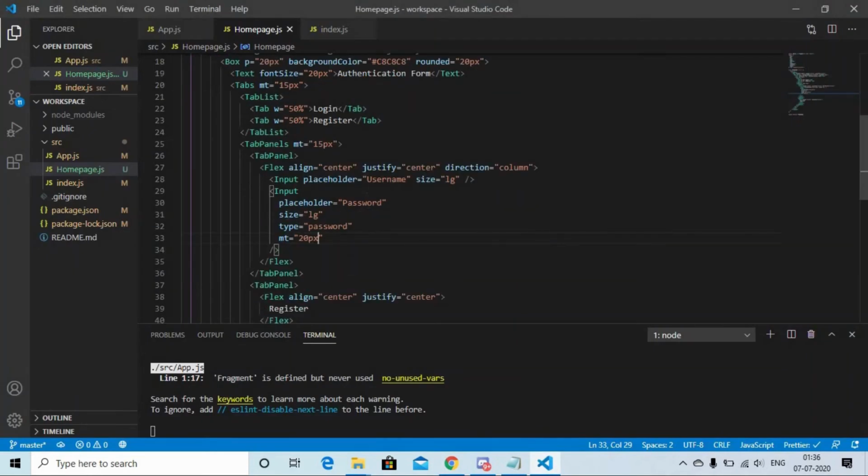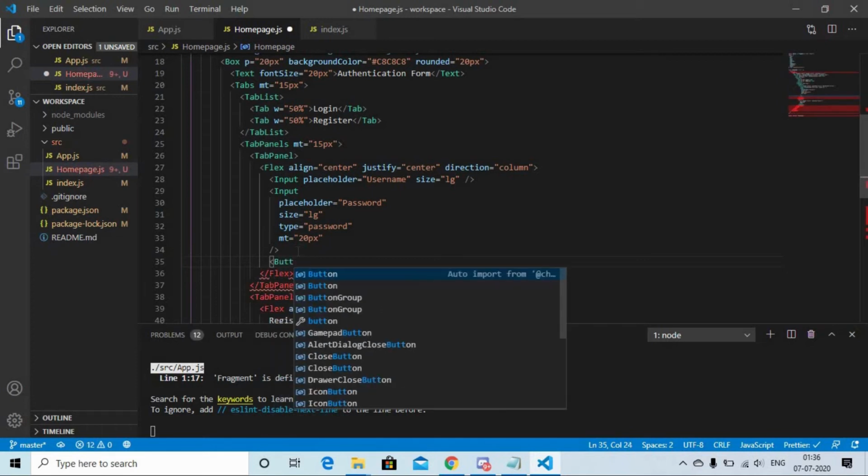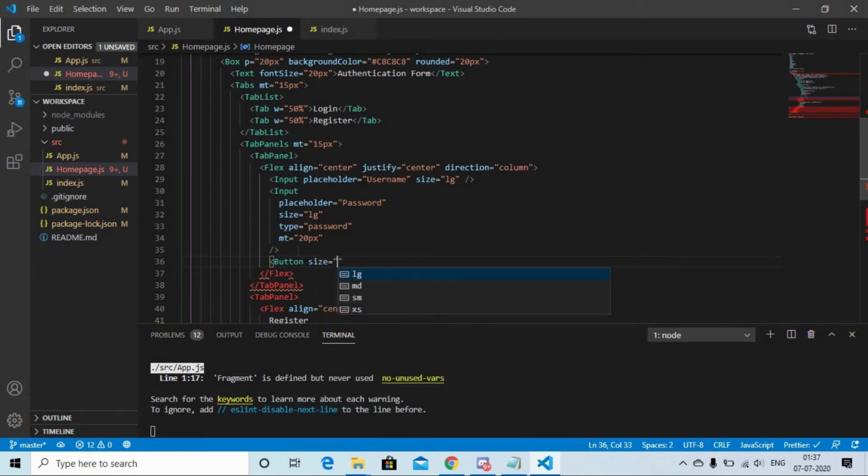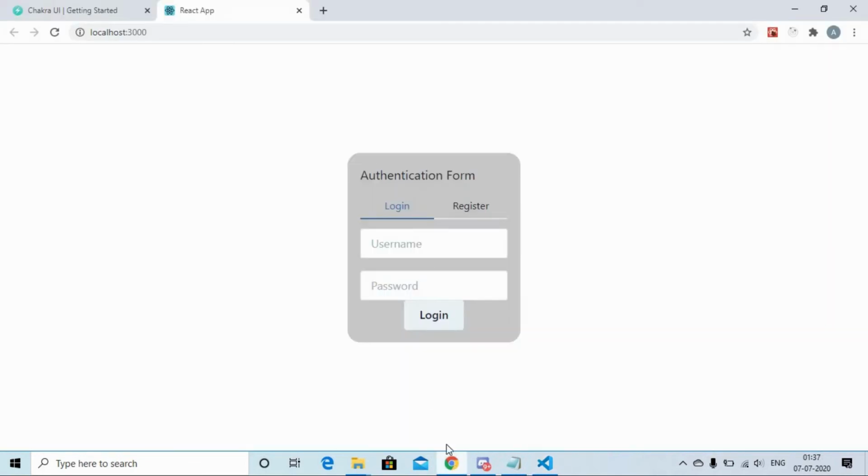Now we'll make a button. So let me just copy this. No, not right now. We need to make a button. So button, we need the size of LG, and maybe that's it. And let's say login. And let's have a look at this. So we need the margin top and the width.